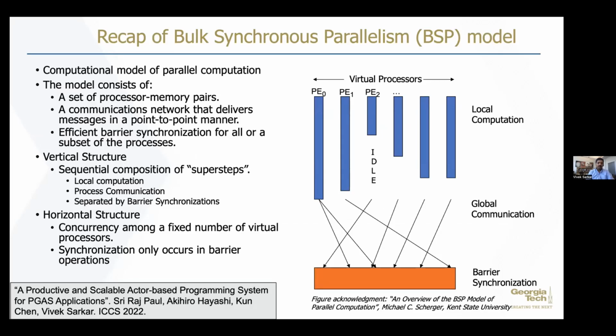I just want to first recap the bulk synchronous parallel model that all of you, certainly in the SPCL lab, would be familiar with. It's served our HPC community really well for many decades. And in this pure form of the model, you have a series of these phases or supersteps, where in one superstep, each PE does some local computation, initiates some communication, and then you have a barrier synchronization, after which you're guaranteed that all the communications that were initiated have completed, and then the next superstep can start.